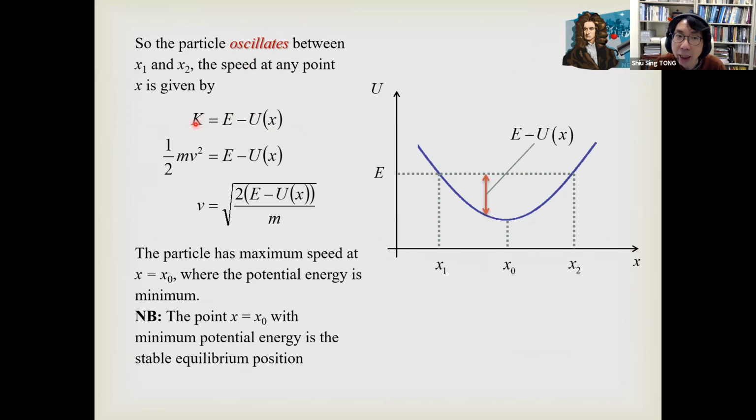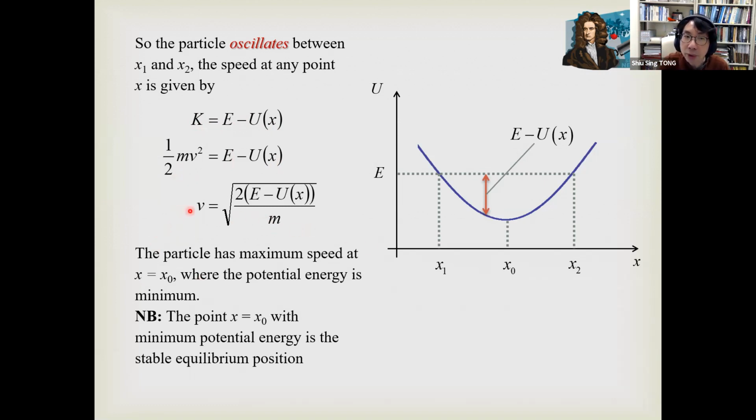We know that the kinetic energy and the potential energy add up to a constant, and that constant is E, the total mechanical energy. So we can find the kinetic energy by E minus U, where U is the potential energy at any point along its path. But the kinetic energy is half mv squared, right? So half mv squared is equal to E minus U. We multiply by 2, divide by m, and take the square root, and we find the velocity. The velocity is given by the square root of 2 times E minus U over m.